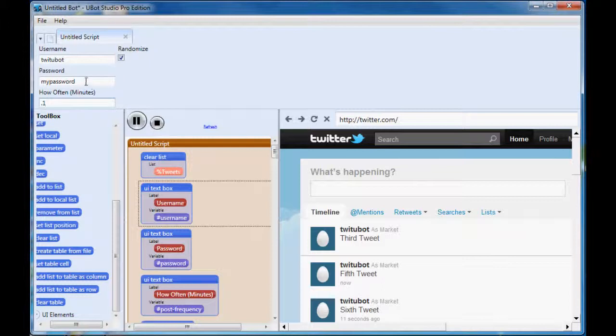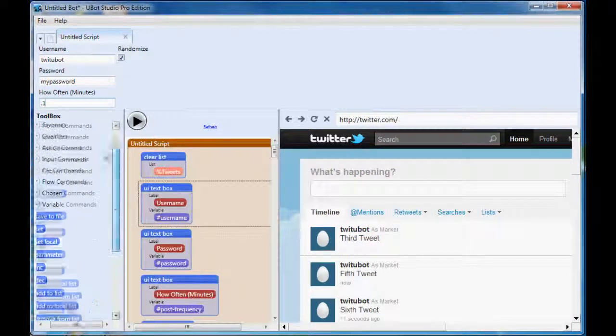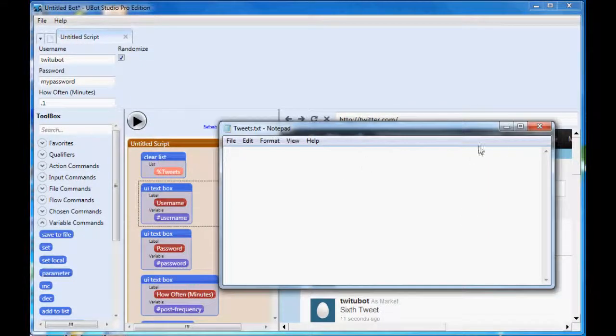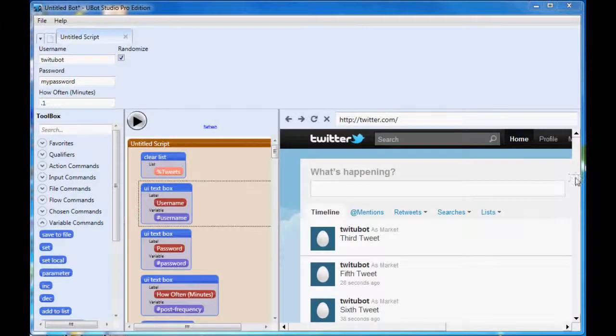I would normally do this by the minute, otherwise you're going to start getting those CAPTCHAs from Twitter. And if I was making this more robust, I could even check to see if that CAPTCHA was on each page, and then even run that through a CAPTCHA service, so I could just literally let this run and not even have to worry about it. But just wanted to show the simpleness of how quickly you can make a TwitBot. Now you can see all of the tweets are gone, the program stopped running, and it's done.